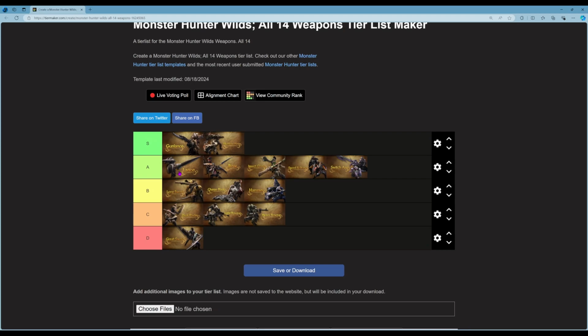So looking at this, I think this is pretty fair. I feel sorry for Greatsword because I love Greatsword, man. In GU it's my 5th most used weapon, maybe 4th. I don't know, 5th. I used it quite a bit in Sunbreak as well. I didn't use it in World. But yeah, I just didn't feel the appeal to it. Dual blades, I don't think it was as bad as I initially said, but it still is going to be in C for me.